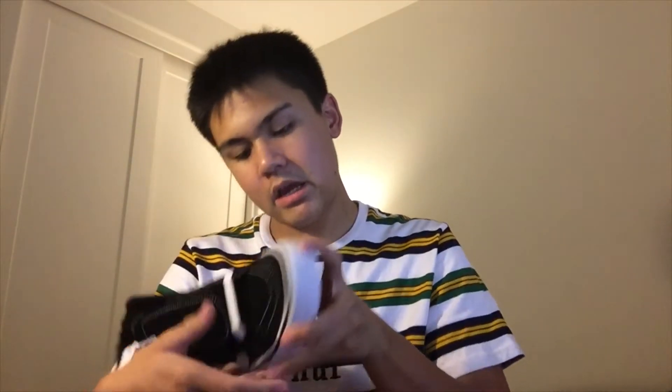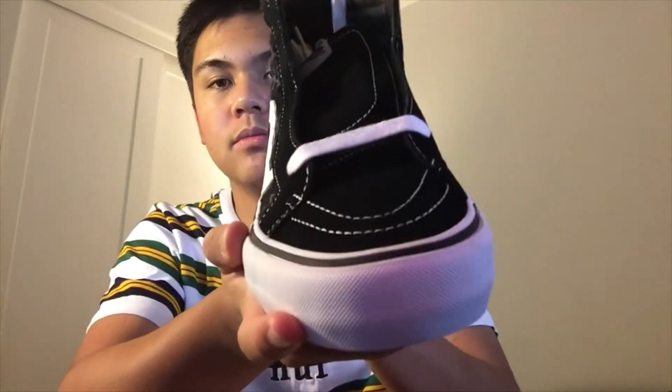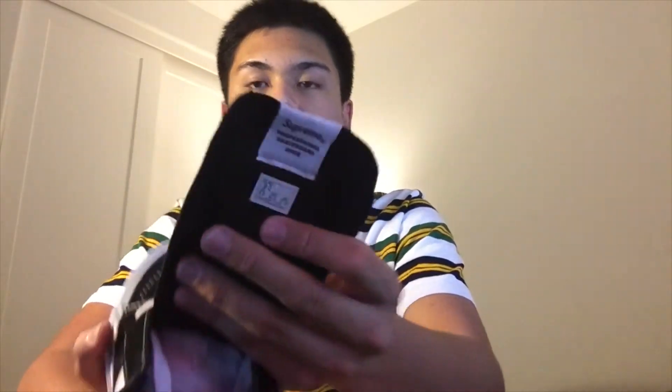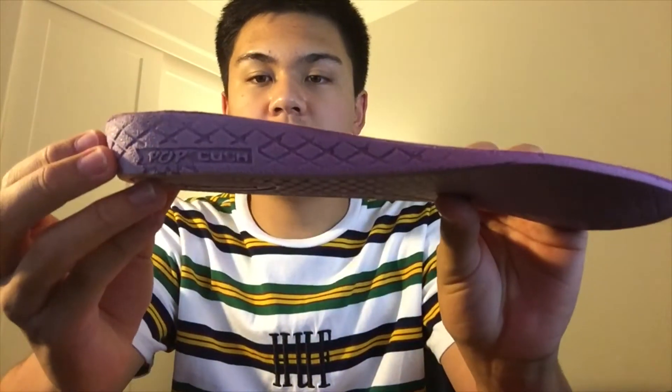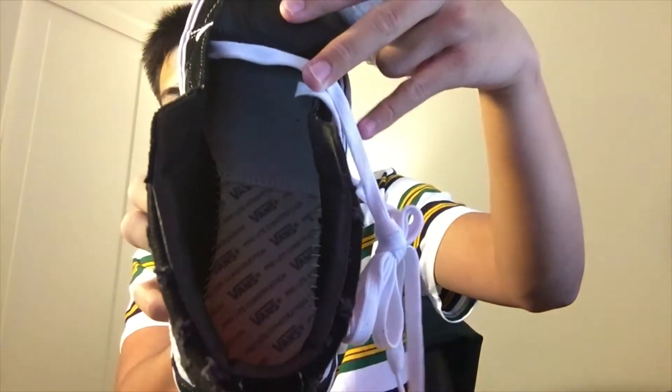This is less of a gum and more like a darker gum. Right here you have a Dura-Cap on the toe box — this is for skating and helps protect your shoe. Now on the tongue you have the Off the Wall skateboard, and on the inside where it's leather it has a Supreme tag as well. For the insole, this is a very thick insole because yes these are skate shoes so they need to be comfortable while you're riding. So you have the Pop Cush — very nice and very soft. Feels great. Also inside once you take off the insole it just has a Vans pattern all around.